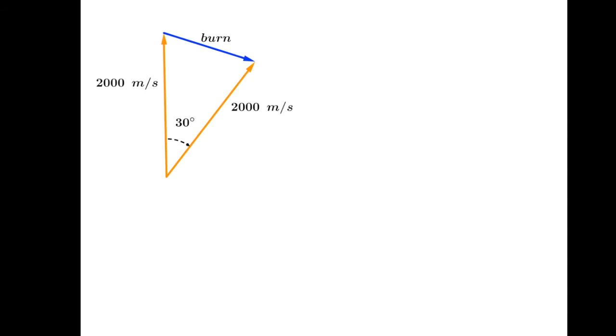You've likely noticed this when making plane changes in your game. If the plane change is small, it's hardly noticeable, but when making big plane changes you have to add a substantial amount of retrograde to maintain the altitude and shape of your orbit. To calculate the delta v necessary for this burn, we need to use the law of cosines. Substituting in and getting out our calculator gets us a burn of about 1035 meters per second.